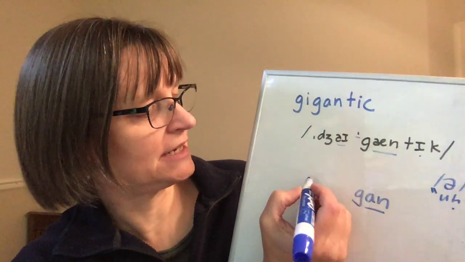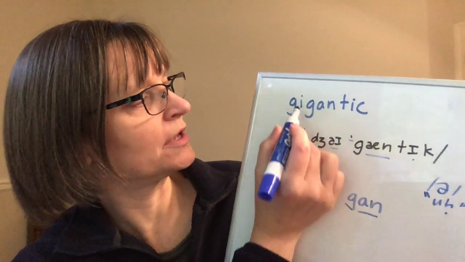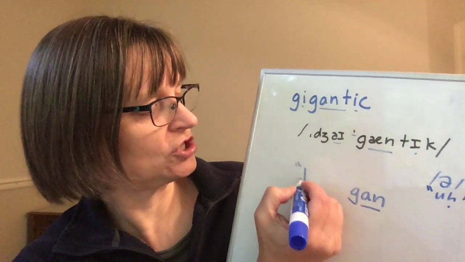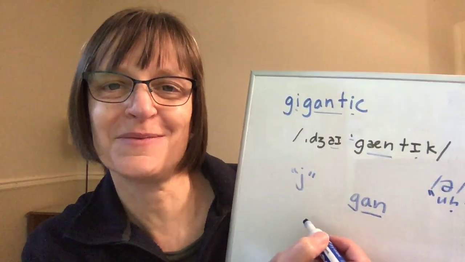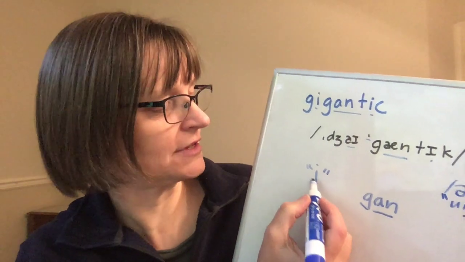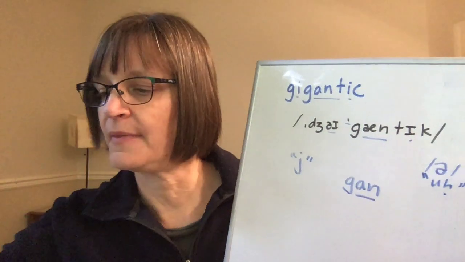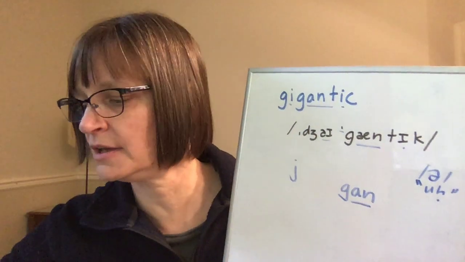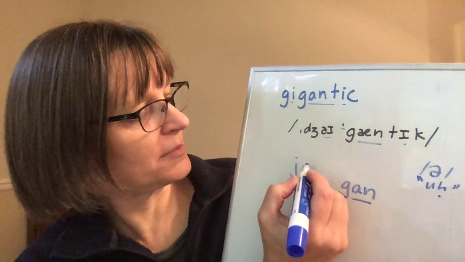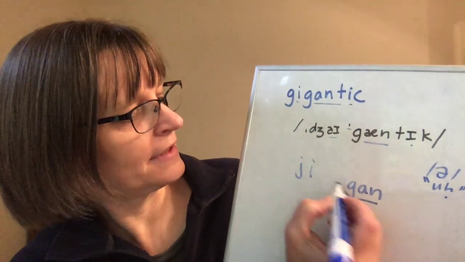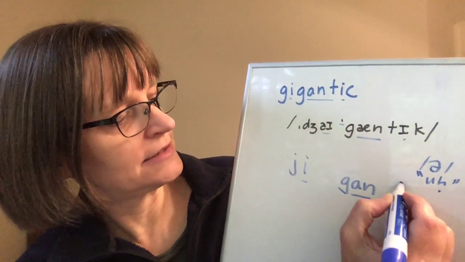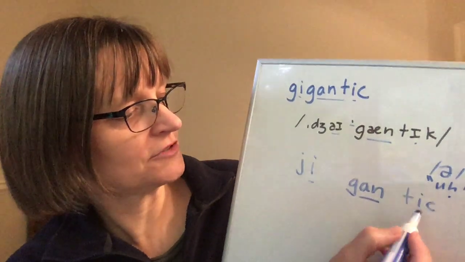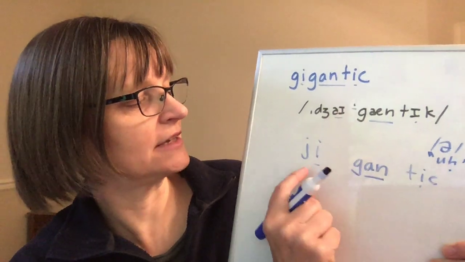But the letter G in this particular word, gigantic, says a J sound. I'm going to write that as a J because often at the beginnings of words, when we have the J sound, it's spelled with a J. So that might help you to make the difference. So I have one J and one G in gigantic. So I'm going to say gigantic. Lastly, I have the vowel I and the K sound at the end. So I want to be short and light on the ji and the tick. Gigantic.